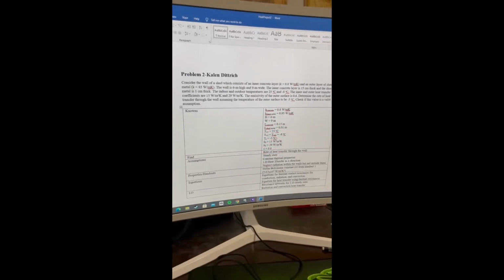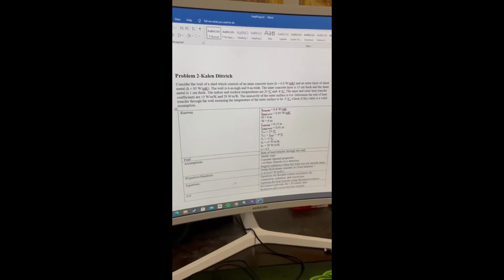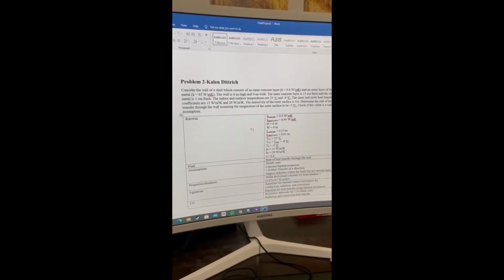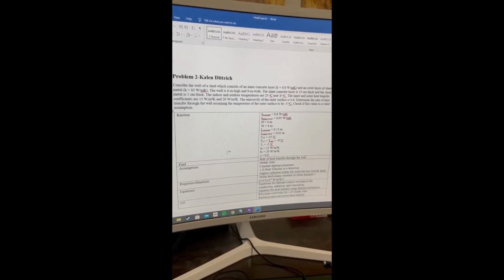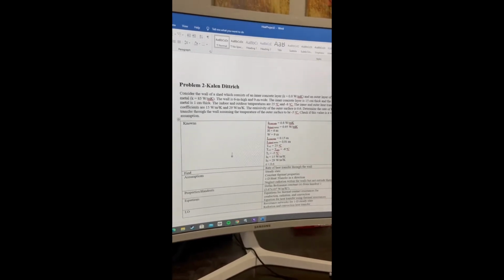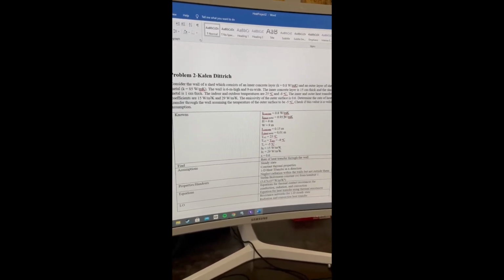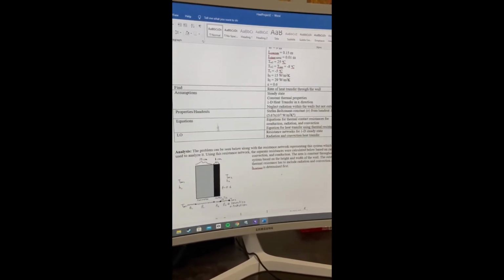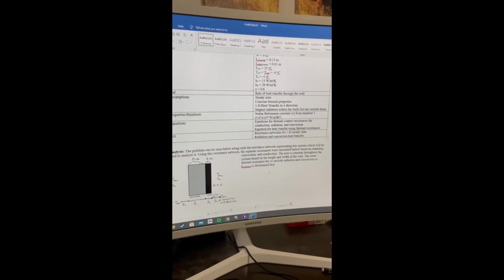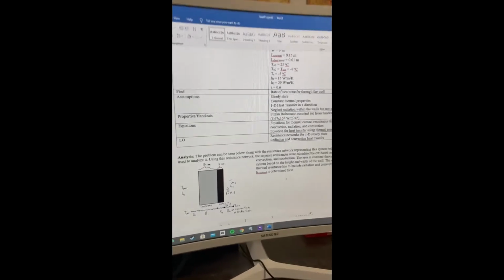Number 2, you are to consider a shed that has an inner concrete wall and an outer sheet metal wall, and you are to determine the rate of heat transfer through the wall. You're told to neglect radiation on the inside, and then you have an emissivity of 0.6 on the outside as there is radiation. You're given a temperature of the outer surface as well, and after determining that heat transfer, you are to check if this is a valid assumption for the outer surface temperature. So this covers the learning outcomes of resistance networks for 1D steady state, as well as radiation and convection heat transfer. In my analysis, I began by drawing this picture.